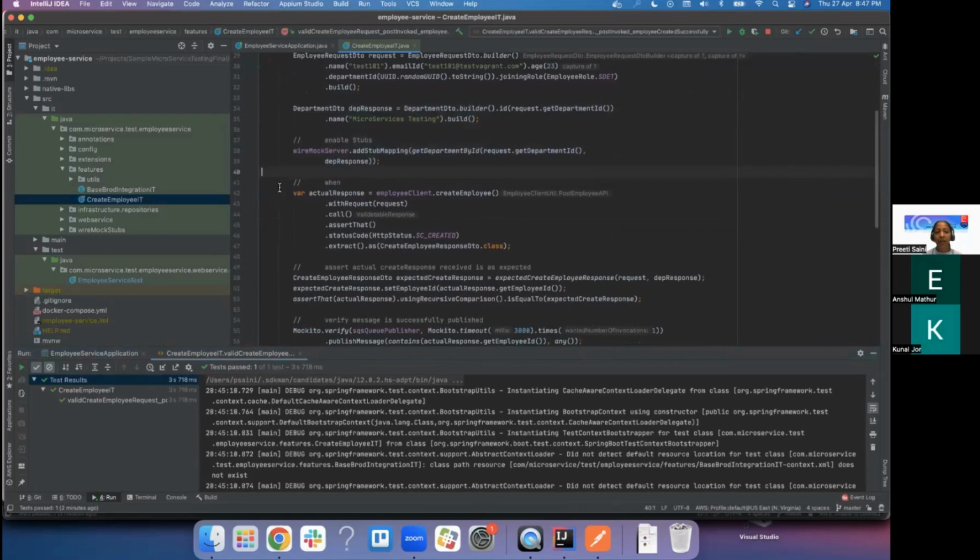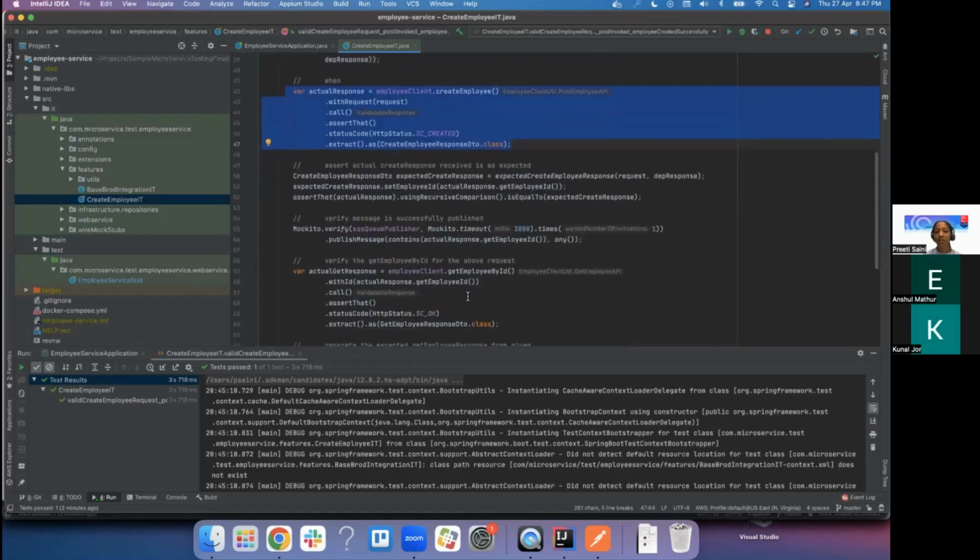And this is where I'm actually making a call to my controller layer using REST Assured to create an employee with a request, asserting that the status received is created, and storing and deserializing it as part of my create employee response DTO class.